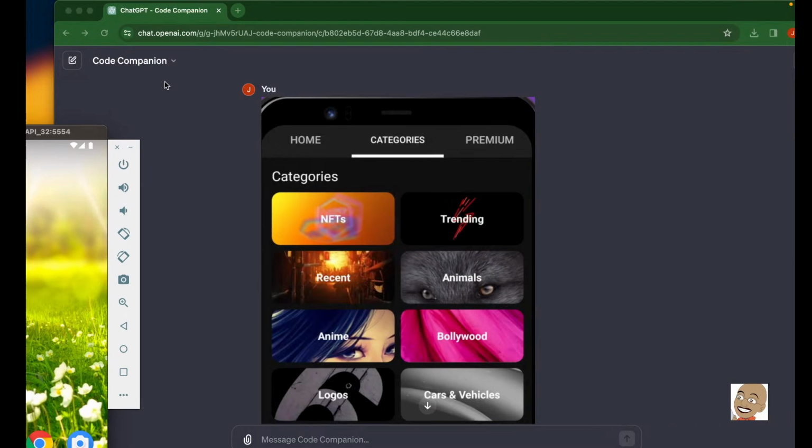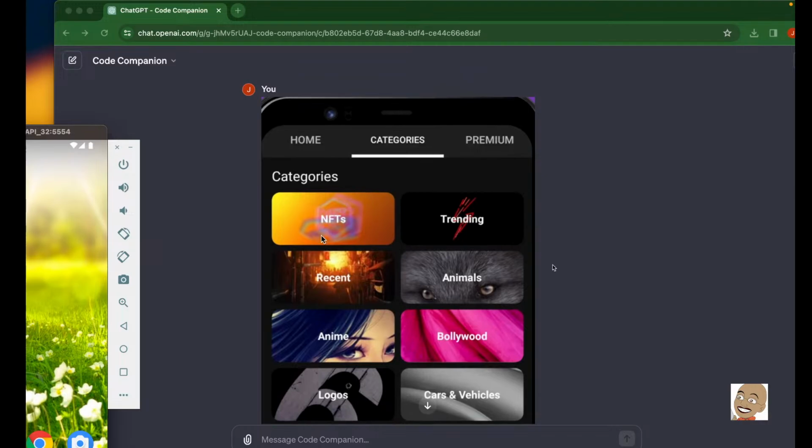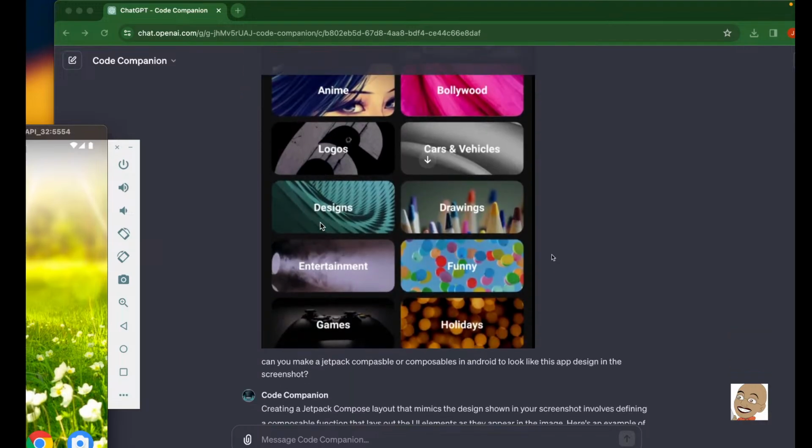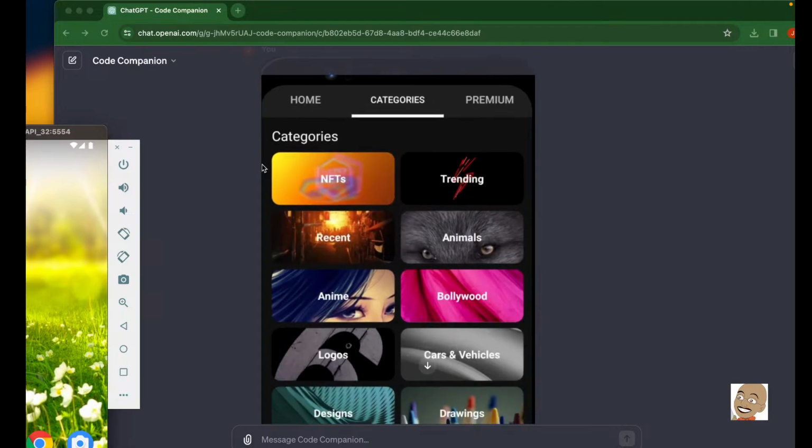What I wanted to test is how accurately it can reproduce this design that I uploaded, just by looking at this and reproducing the code. So, all right. It did produce some results, and I'll show you guys what it produced. But let me go ahead and go over the details of what I did.